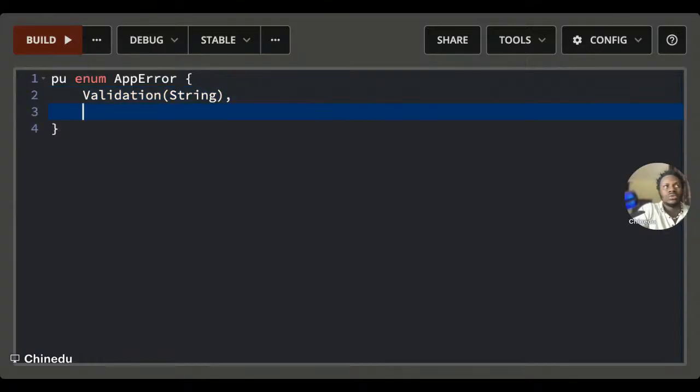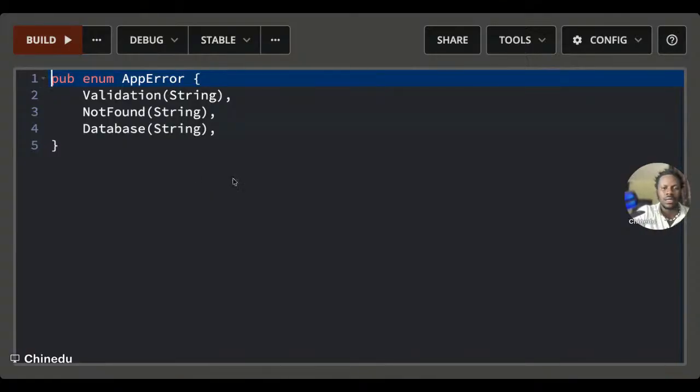The second one would be NotFound, also a String, and the last one would be Database, also a String. So this should be pub, and that's basically it, right? It takes three variants: Validation for bad inputs, NotFound for missing data, Database for when something breaks on our end.